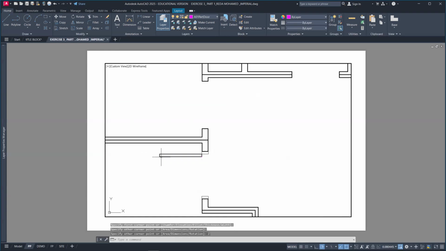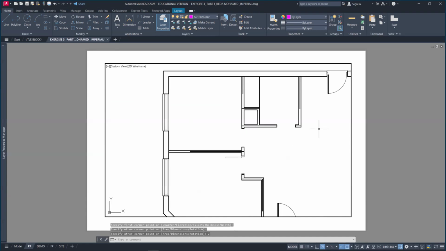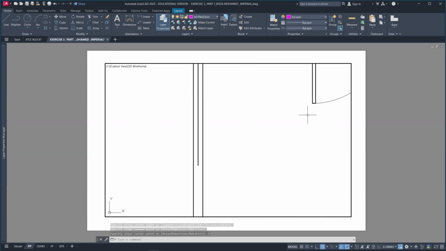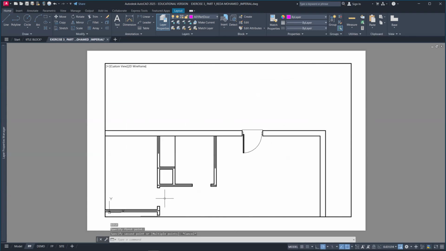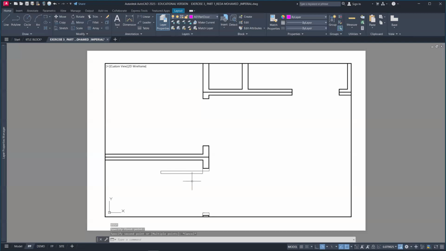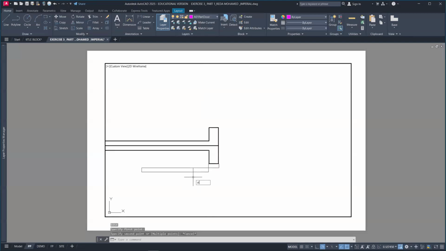We'll do 2 inches for now. I need to double check how thick this is. Okay, 1.5. Okay, so I'm over by a half.